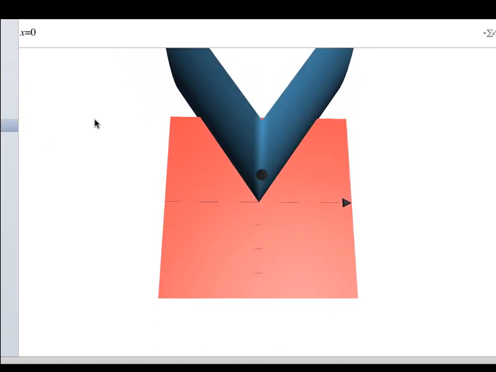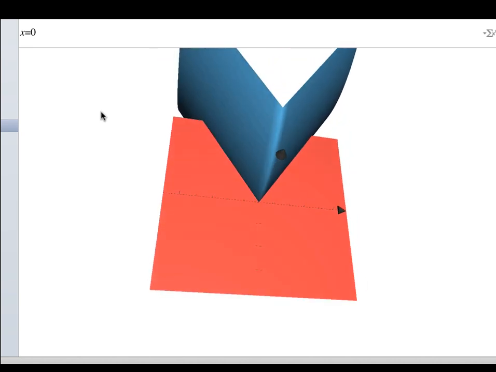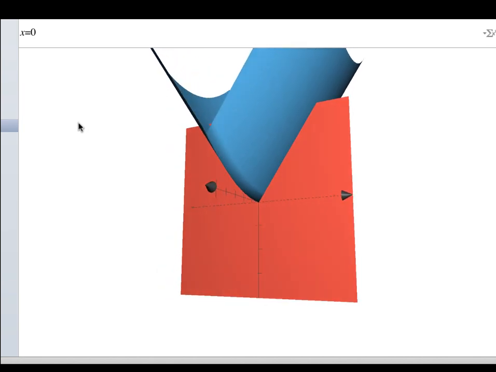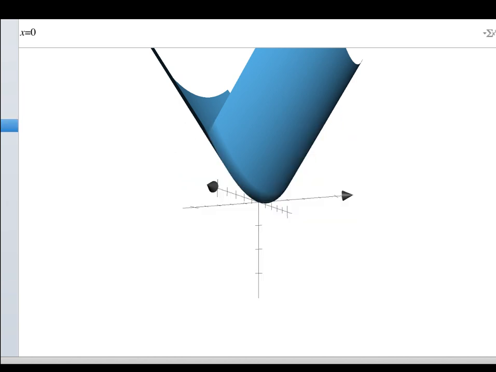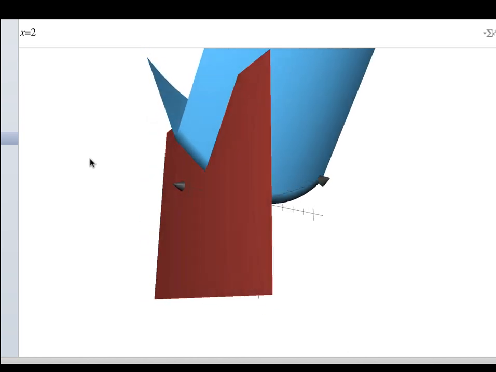What we're getting is the absolute value function, right? When x is equal to 0, this is 10 absolute value of y. And we can see that in this direction, in the y direction, this function is not differentiable. So the y partial derivative does not exist. And this is true at any point for which y is equal to 0.